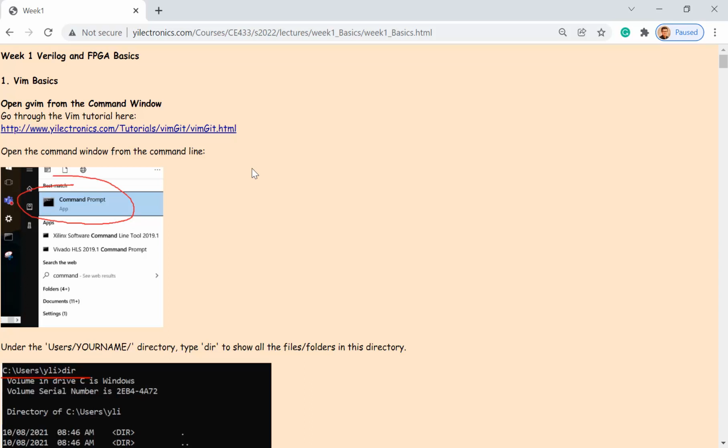You must want to say, there are so many editors, why do I have to use Vim? Because in Linux you have to use Vim. And in the future, if you work for a company who uses Cadence, they are all hosting Cadence, and they have Vim over there as an editor. That's the only one available in there. And if you are a computer engineer or computer scientist and you don't know how to use Vim, it sounds odd. It's even different from LaTeX. You don't have to know LaTeX, but you have to know Vim, right?